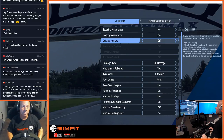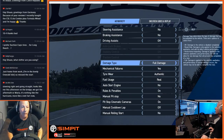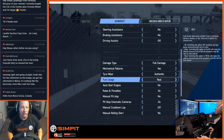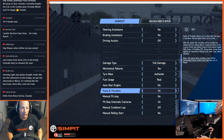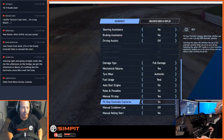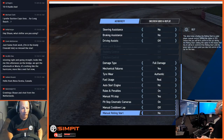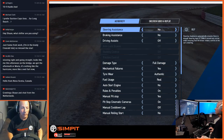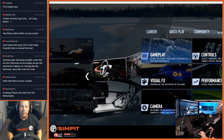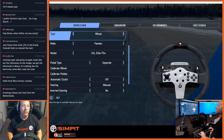No braking, no steering, off, full damage, yes, authentic, real, auto, no, penalties on, manual pit stop, yes, we're going to do that, and okay, that looked good. Now we want to go to controls, and force feedback is what we want to look at.